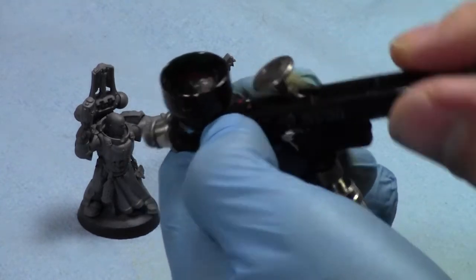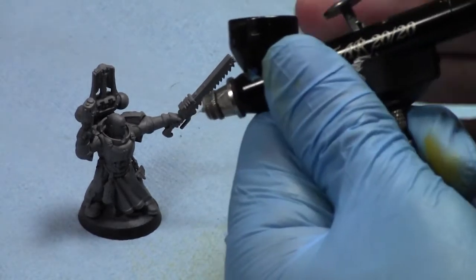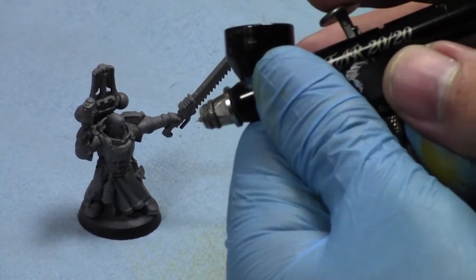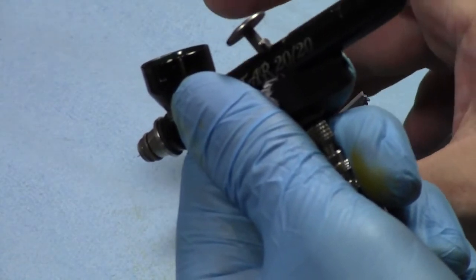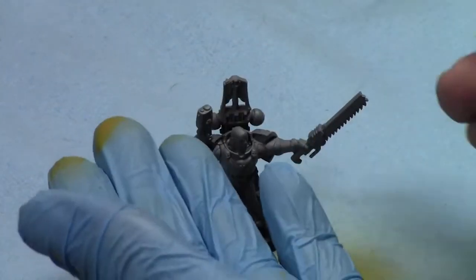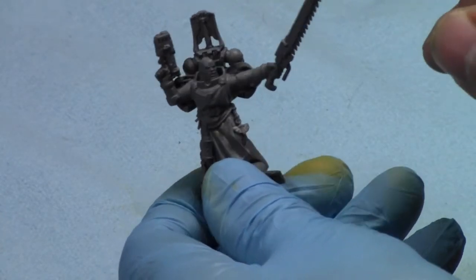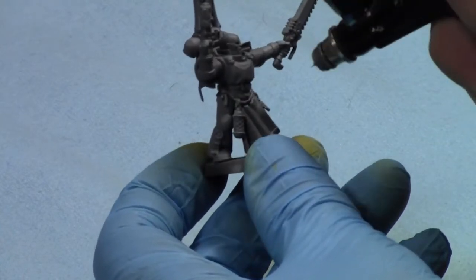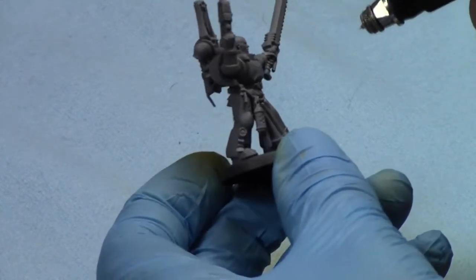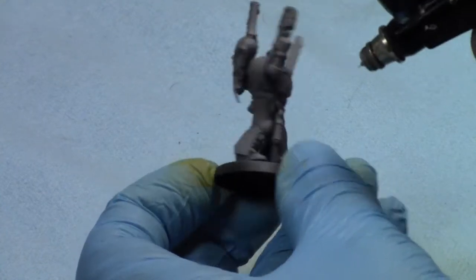That's definitely enough paint. So simply loading — I recommend a brush; you can use a dropper, but I prefer a straight brush into the cup. Now, I'm going to use the Sotar 2020 at around 17 or 18 PSI. As for spraying distance, keep whatever distance you're comfortable with. I found these paints are very pigment-heavy and not as thin as Minitaire paints, so you can actually spray from a pretty close distance.